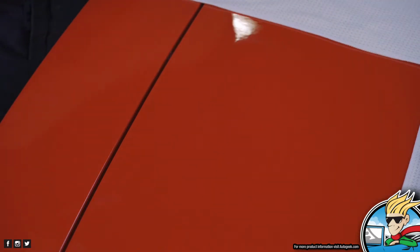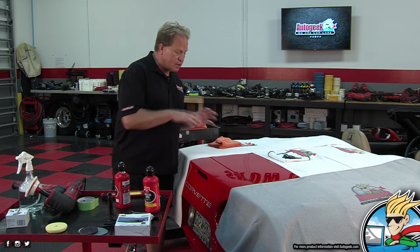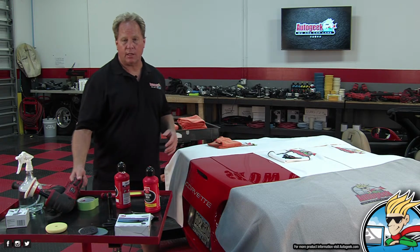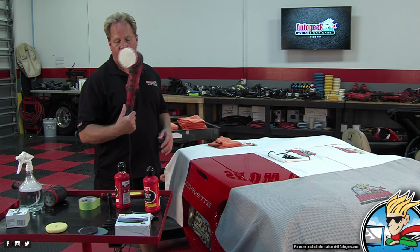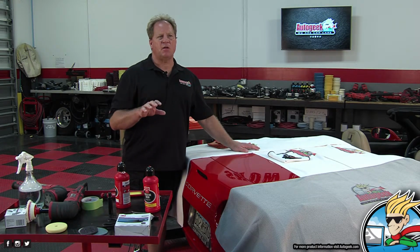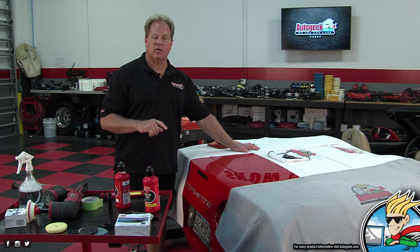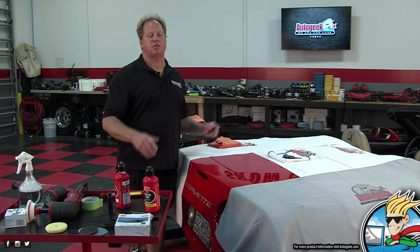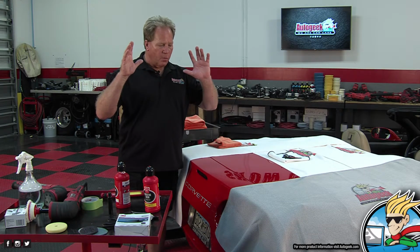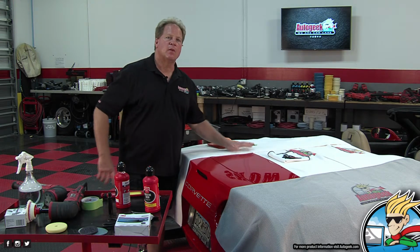Now, here's what's important to remember. Don't get caught up with OCD and think, well, if a little sanding and polishing removed a little bit, let's do more. Because I'll guarantee you, when you start buffing, you're going to see red paint, and now you're going to buy a paint job. And a really good way to keep yourself from going too far is before you do work like this, call up a body shop and ask them, how much will it cost to repaint this section of a Corvette? And take that number and use that as a mental image of why you don't want to go too far, because you're going to be paying for it. So know when to say when. Yeah, know when to say when.